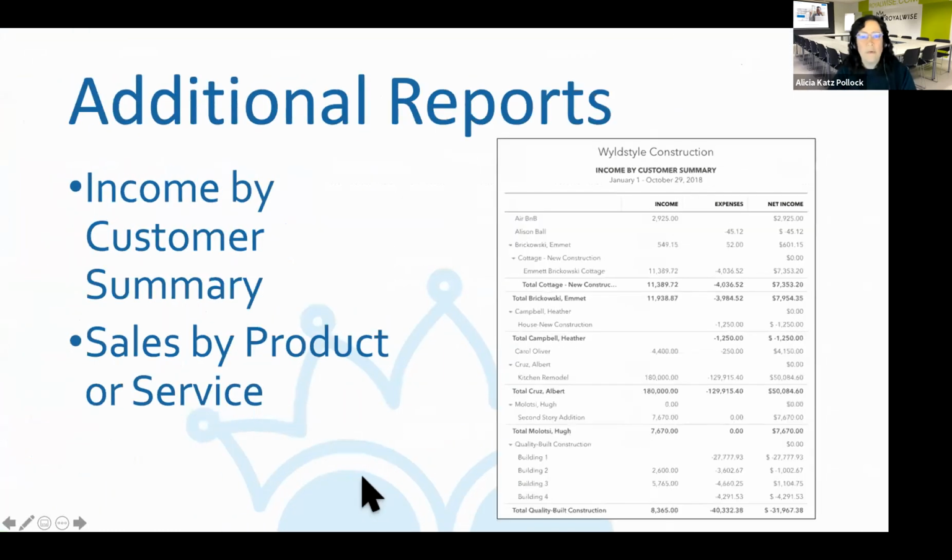Now, there are additional reports that you can run. QuickBooks Online Plus has hundreds of different reports that you can run and then further customize. I'm really fond of the income by customer summary report. It's one of my most used reports. What that does is it summarizes all of the income from the job, all of the expenses from the job, and gives you your net income for the job, or your profit on that job.